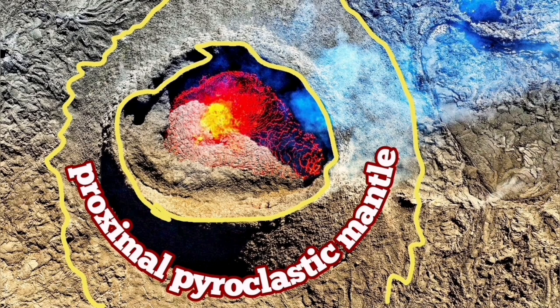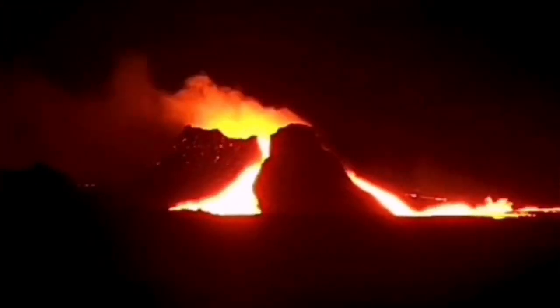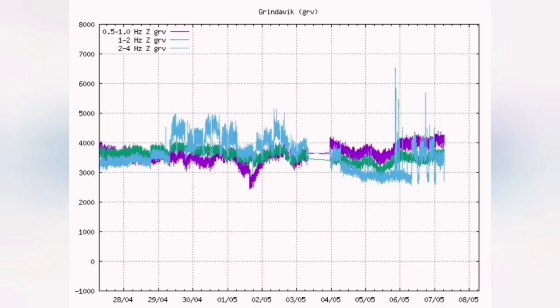According to the Icelandic Meteorological Office, the proximal pyroclastic mantle was limited to near the corner of the volcano, and any spillover was limited to that area. However, we are already seeing that construction work around Grindavík is being disrupted. The 'caterpillar effect' in the data shows the shifts of workers building the new defense walls and the times machinery is turned over and handed to the next shift.